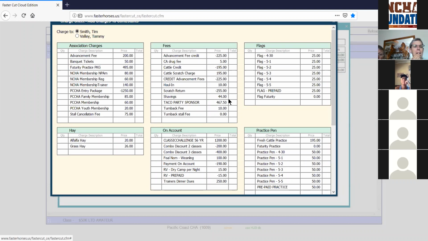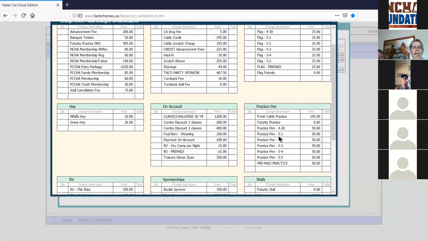I entered all of these charges myself. When you first get your database, you have very minimal things in here. You can put in here anything that you want to put in here. I put in my advancement fee for whatever reason. If you don't want that in there, or you get too much stuff in there, just delete it. And then when you refresh it, it'll be gone. So you can put it in for one show, delete it, refresh it, and it's gone for the next one. Or like my practice pen, for the aged events, I just do it by date so that I know what date that horse is working.